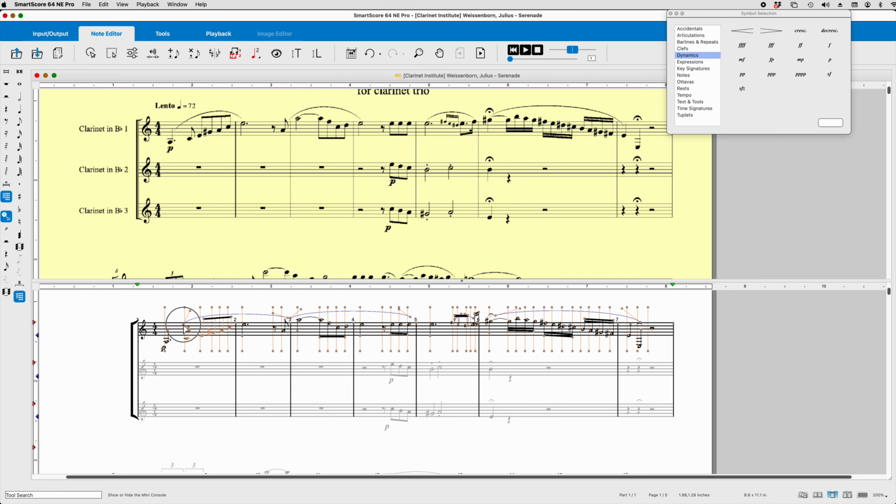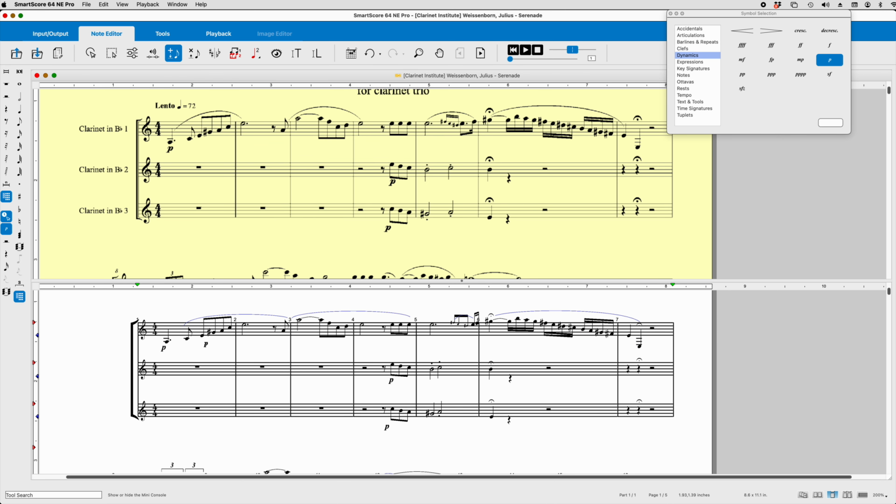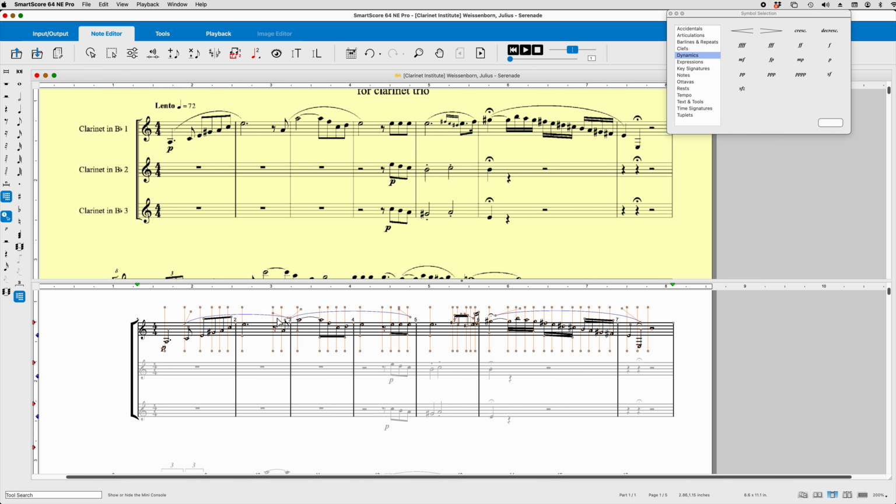Grab the end of the slur line, and you'll see the highlighted notes that are covered within that measure. Now you can go over here, click this one, and you can make sure by moving this, you see what I'm doing here? By moving the end, you can make sure that everything's appropriately selected.